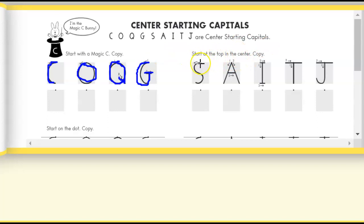Your best way of doing this is taking your pencil, starting at the dot, and you're going to make the letter S and put a little tail on it. Trace over these very carefully so that you know how to practice writing your letter. When you do that, you're going to get used to writing and following the lines so that you can see exactly where your letter is going to start.